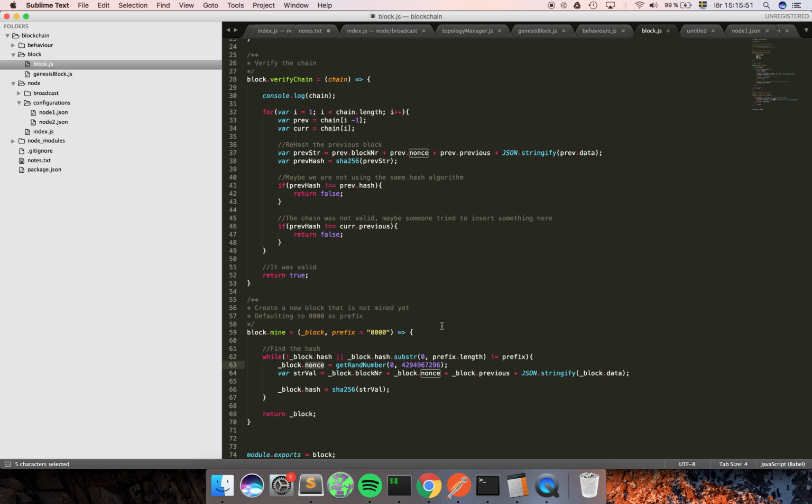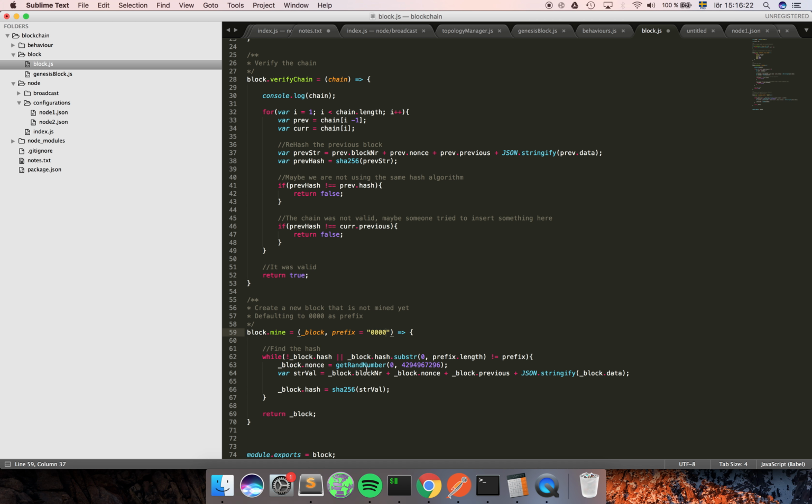And you can see I have a default value of 4 zeros right here. If you increase this to be something longer, it's going to take a longer time for the miner to crunch. But I suggest you keep it at 4 or less, because this is JavaScript, it's not particularly fast, and also this is a simulation. We don't want to stick around for like 15 minutes in order for it to get done, and if you make it too big, it's not going to be done at all because it's going to take too long to run.